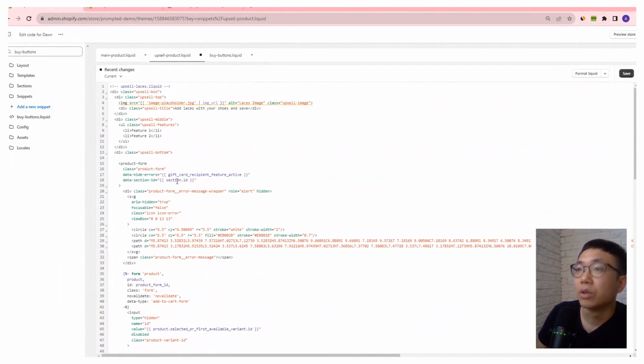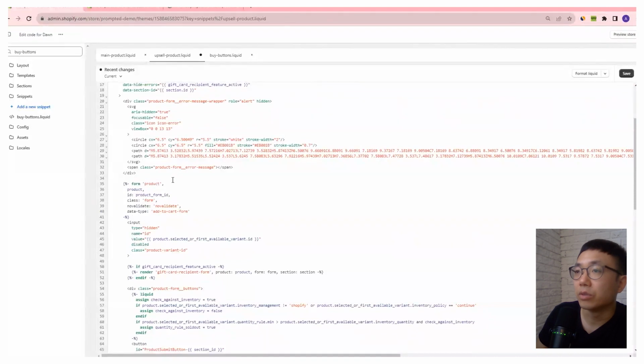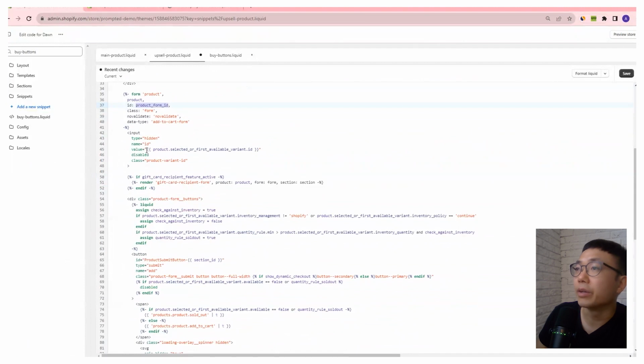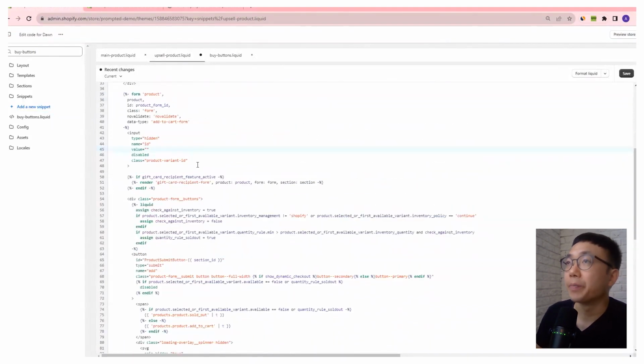And so that is going to be by adjusting the appropriate product ID. Sorry, right here, the variant ID. So we're going to want to change that to be the one that we're looking for. So let's give that a try.